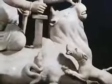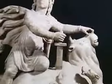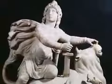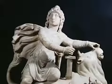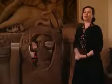One of the most popular gods that the Roman soldiers adopted was Mithras from Persia, who's usually shown slaying the mystic bull, whose blood is the source of life. Many forts had temples to Mithras, like this one, reconstructed at Salzburg in Germany. It would have been very dark. Each Mithraeum was supposed to be as dark as the original cave where Mithras killed the bull. So it would have been dark and smoky, with pine cones burning as incense on one of the altars.